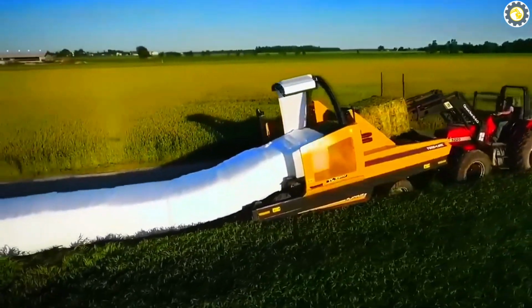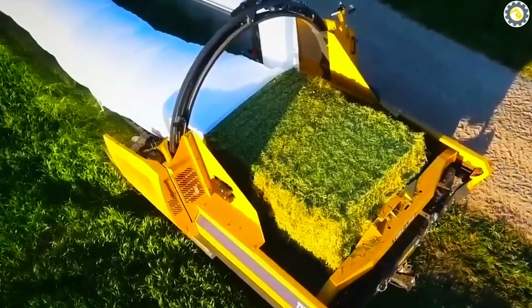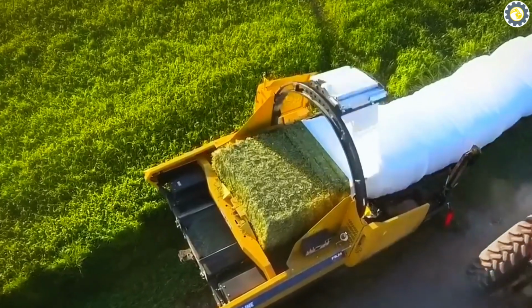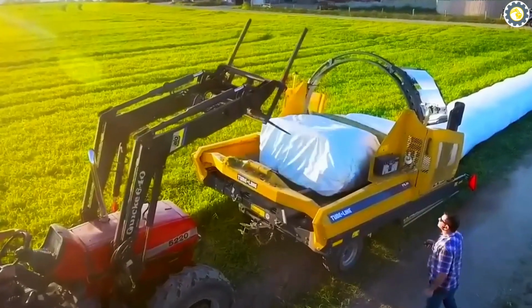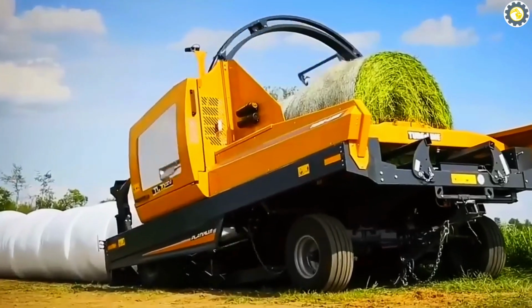The Tube Line TL70 is a bale wrapper used in the agricultural industry to wrap bales of hay, straw, or silage in plastic film for storage and transportation. The TL70 is a trailed machine that can be pulled behind a tractor and is capable of wrapping bales up to 5 feet in diameter and 6.5 feet in length.